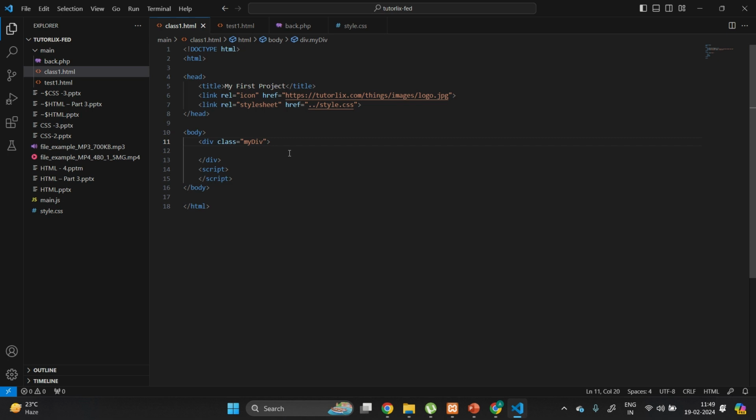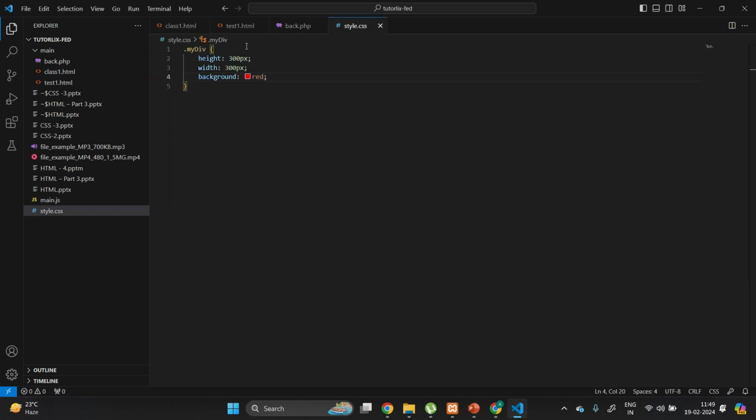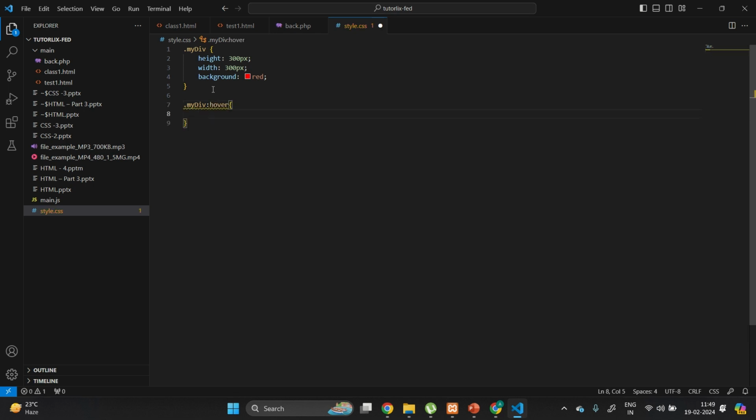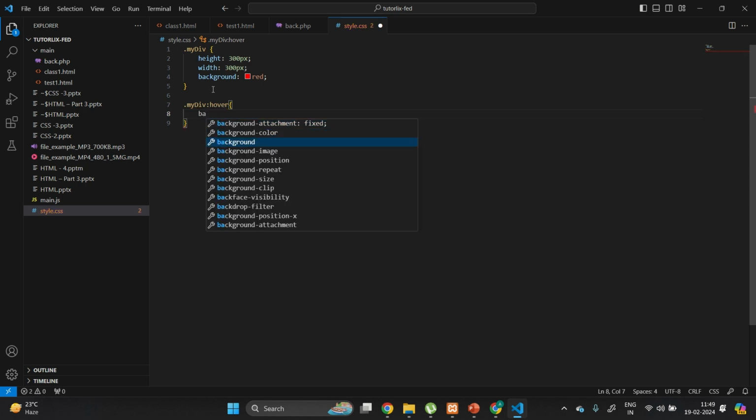blue. So what we will do is we will make use of a pseudo class on my div. We will make use of the pseudo class hover. Now in this hover we can give it a background, we can say blue.